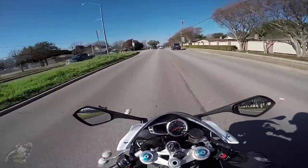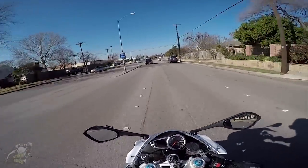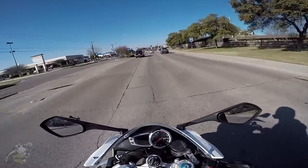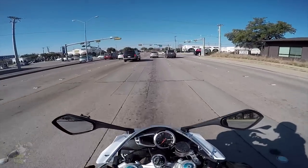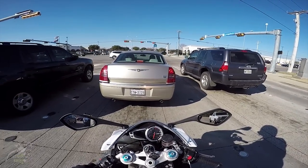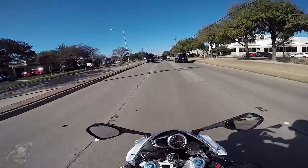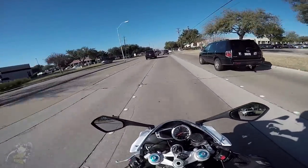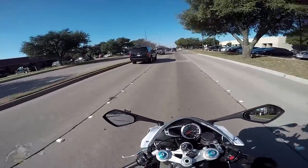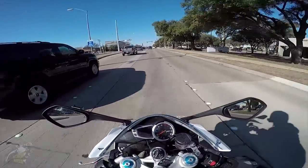Obviously there is a huge bump in power when you get to the top end. Sometimes I go out to the twisty roads and instead of being in 4th gear, I'll try 3rd gear out of a corner around 10,000 RPM — it's insane how hard it pulls. It feels like a missile. It's really great having that extra bump in CCs compared to the 600 class because you get that extra torque, and the way the triple is designed gives it just this really nice characteristic.